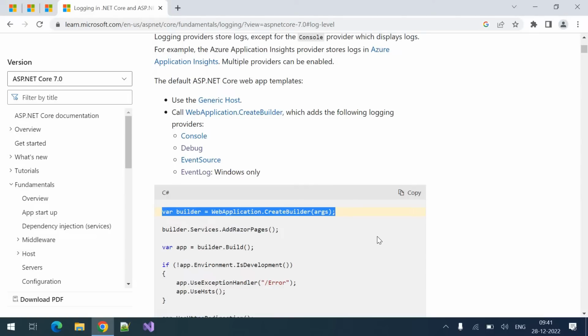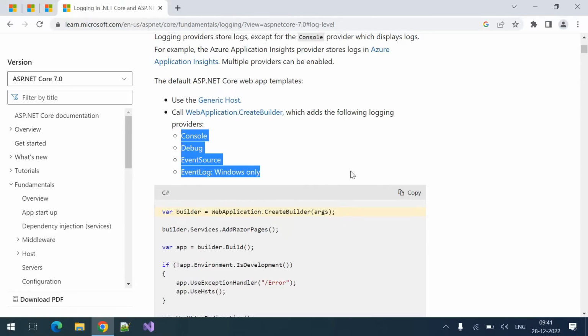So we don't need to do any dependency injection registration. They are directly available for injecting into the controller constructors, so we don't need any additional steps and can directly start using the loggers.